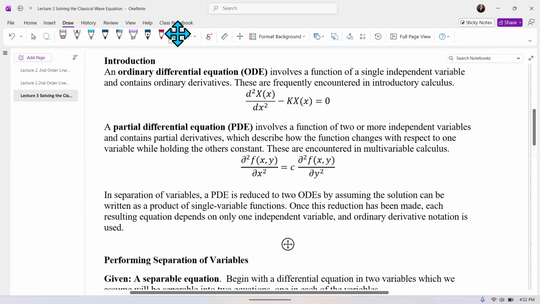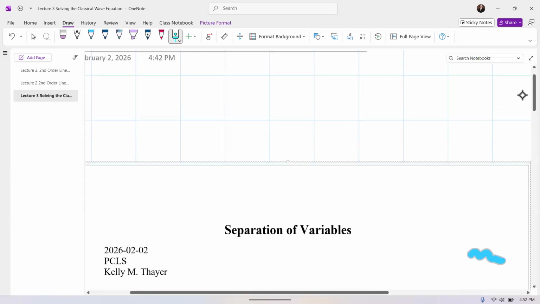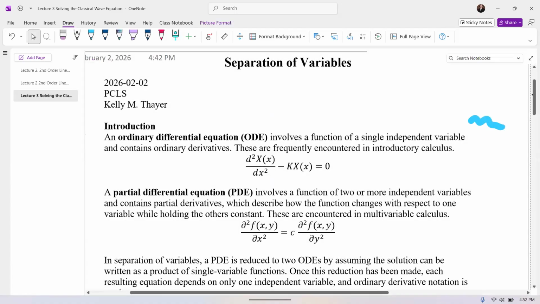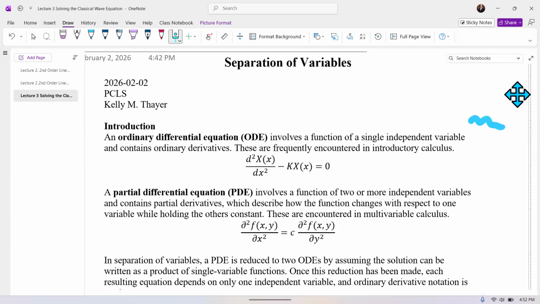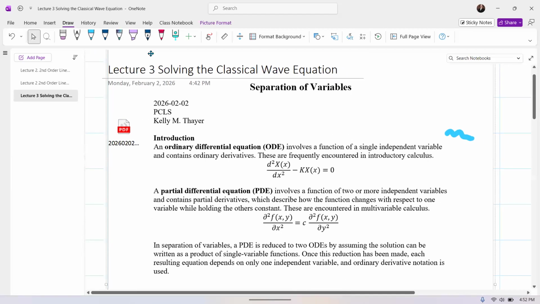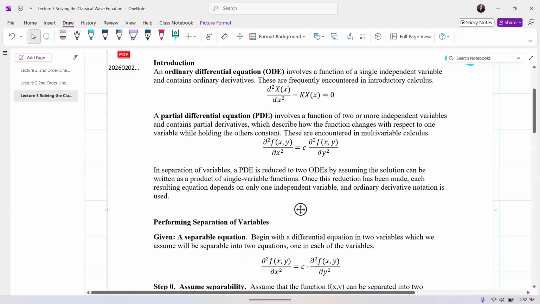Let's mention that when we were solving for the second order linear homogeneous differential equation, when we were in fact taking a look at ODEs, that's part of the reason why we need to understand some of these other kinds of things, because we cannot use the formulation that we learned last time to solve the partial differential equations. So we're going to have to try to break the partial differential equations into some smaller pieces.